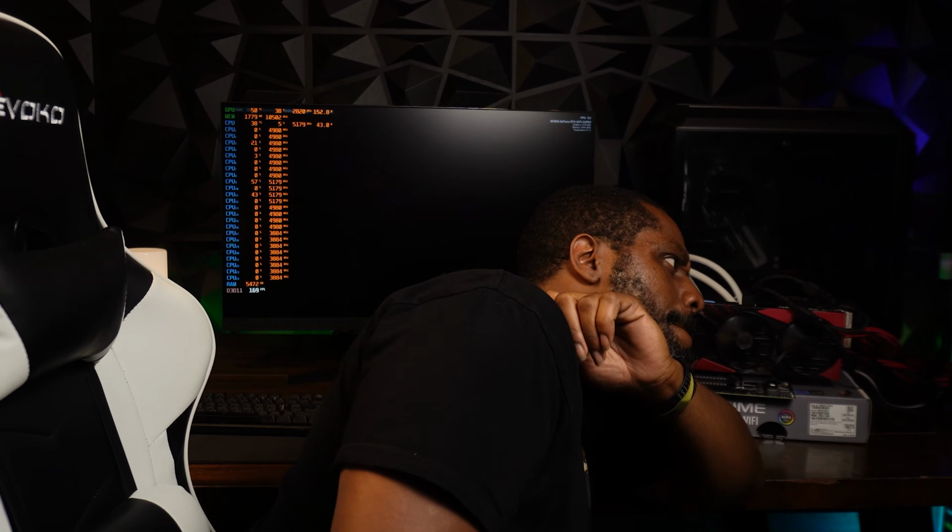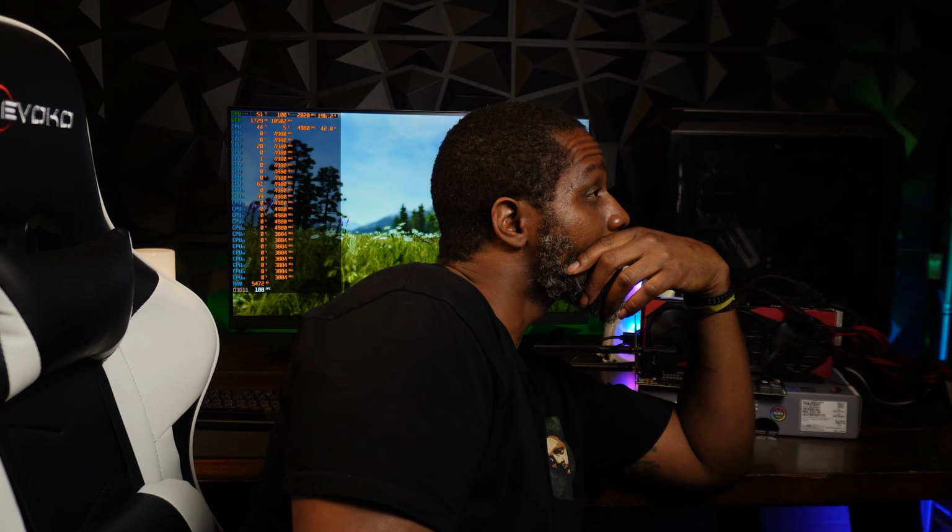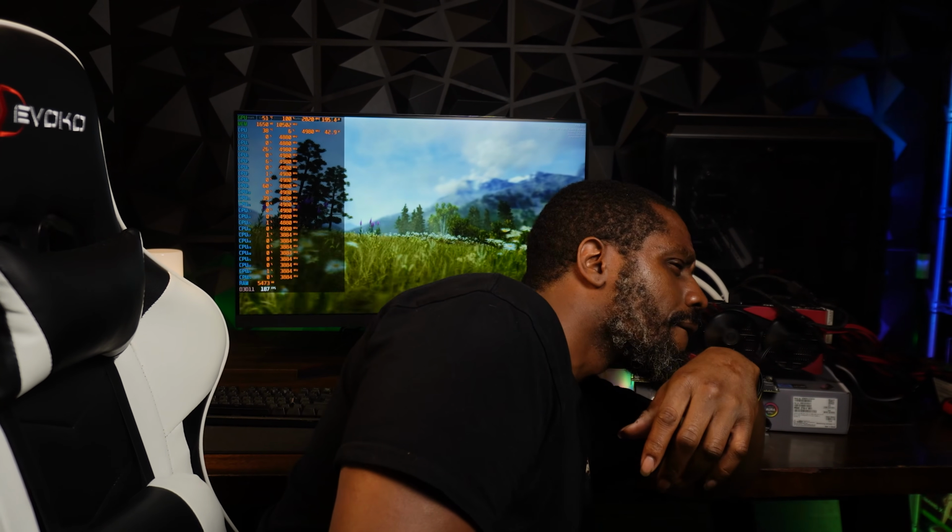But if it is for you and you continue to notice it in your games, or when your graphics card is under a heavy load, I would either consult your warranty if you have one, or try to make other changes to your setup or system, like adjusting your settings in your games, or replacing one of your components like your power supply unit if it's inadequate or you think the issue could be coming from there. So again, coil whine isn't necessarily harmful to your components, just a super major annoyance. And if it continues to annoy you, then definitely take some of those steps we mentioned earlier in this video.